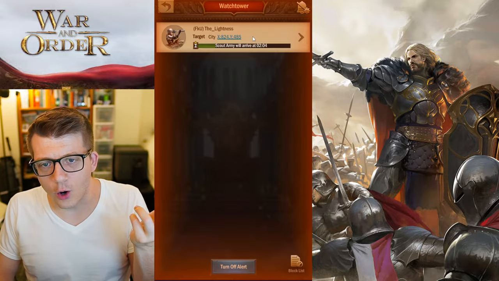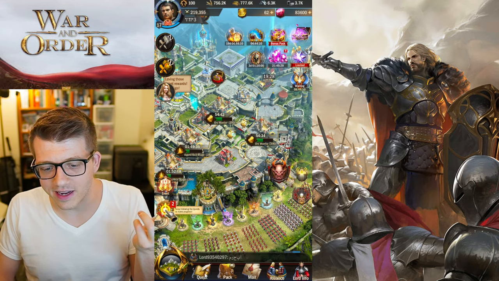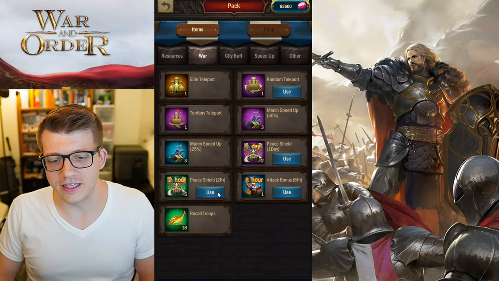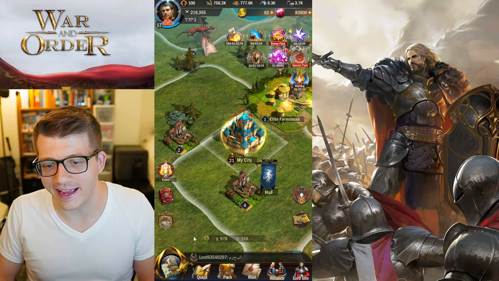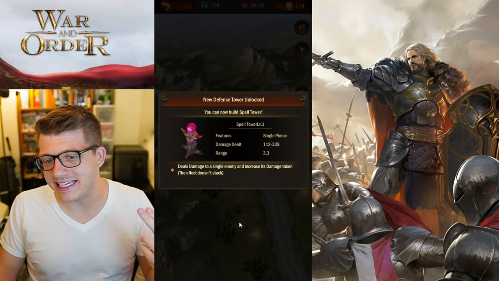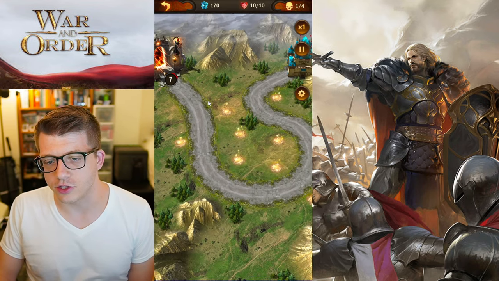Who's attacking me? Oh, he's scouting me. Ooh, I'm gonna do that real quick. Watch me random teleport. I'll see you later. All right, let's use a 2-hour peace shield just so that way nobody interrupts the video, okay? Anyway, the Castle Wars mini game is basically a tower defense mini game, and you can unlock more defense towers as you go, as you just saw there.